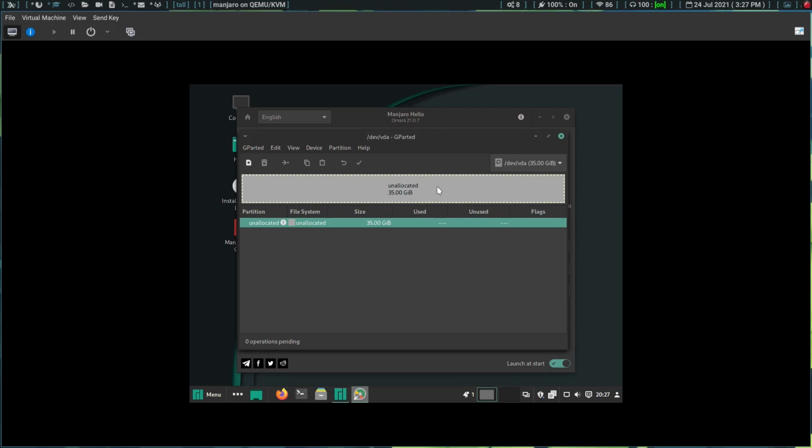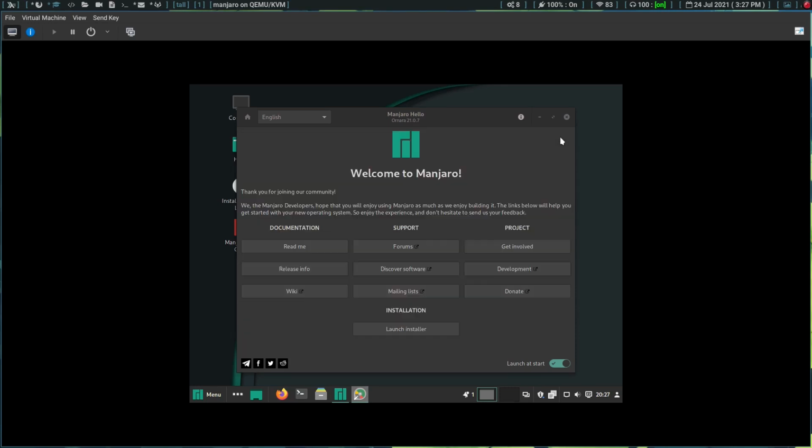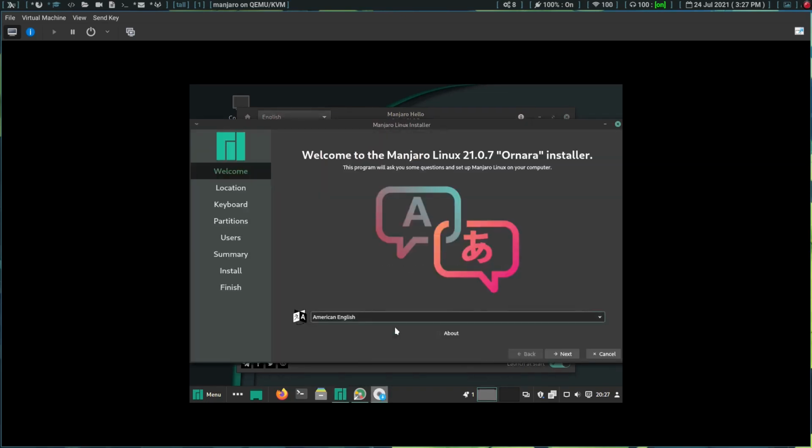Once you get in here, just go ahead and partition and free up the amount of space you want to install your Linux distribution on. Once you're done, go ahead and click apply. Once you've got all your settings set how you want them and you have as much free space ready as you want, hit apply, and it will partition the drive right here. Once that's done, you just come back out here and click launch installer.